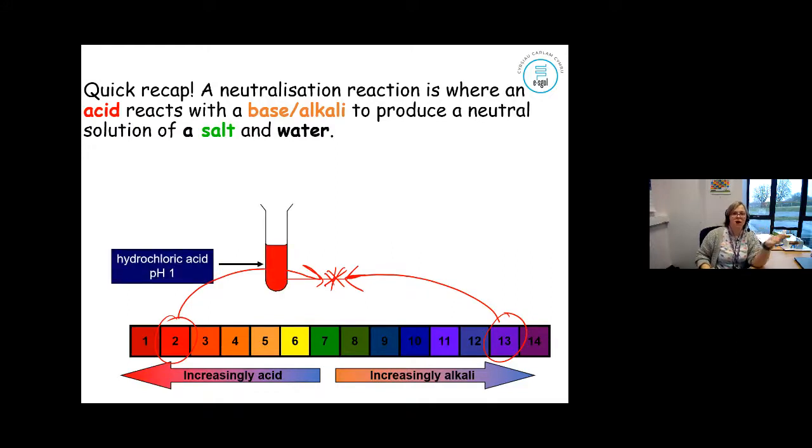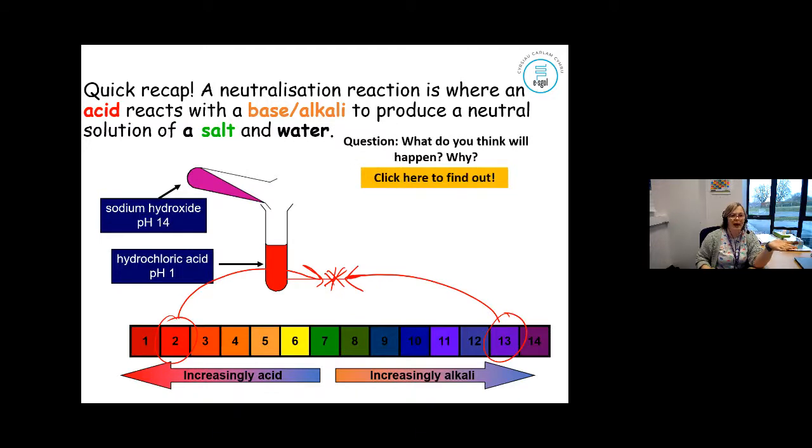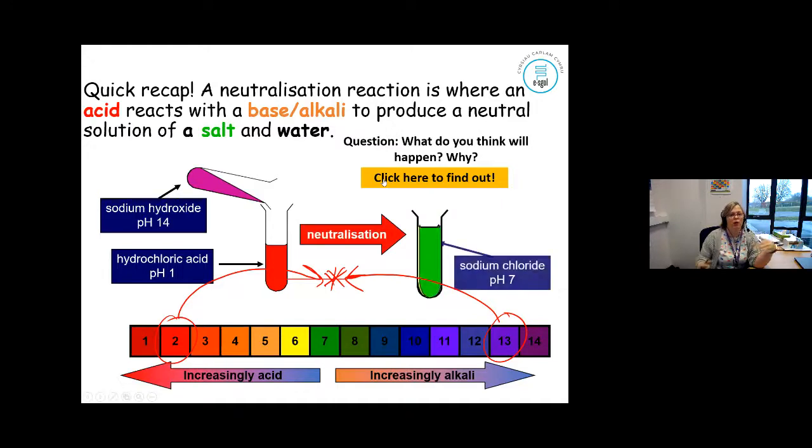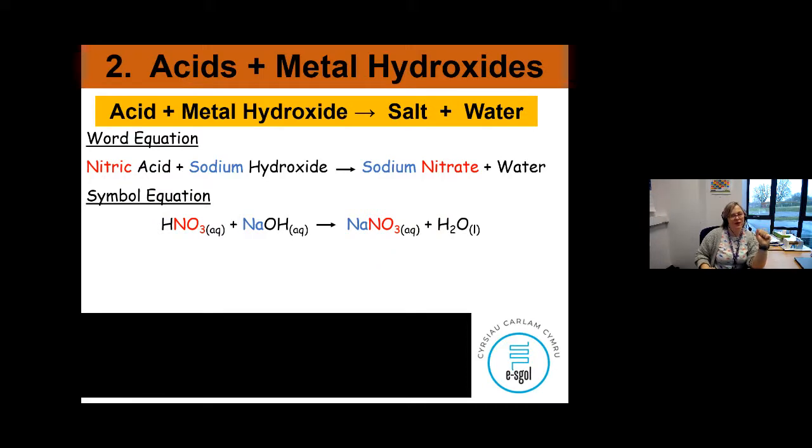Okay, so if you start with hydrochloric acid and add sodium hydroxide to it, I couldn't get the perfect colors, but if you add the color purple to something that's pH 1, which is usually red, okay, what will happen is that eventually they will neutralize, creating the salt sodium chloride, which is neutral and pH 7. Okay, so it's important that you recognize neutralization when it occurs.